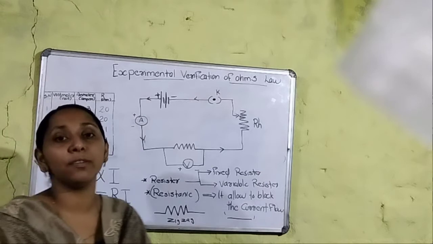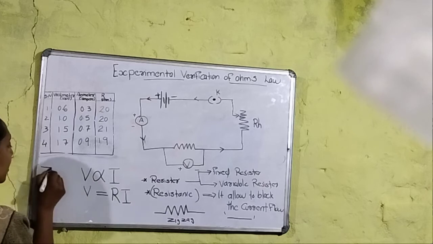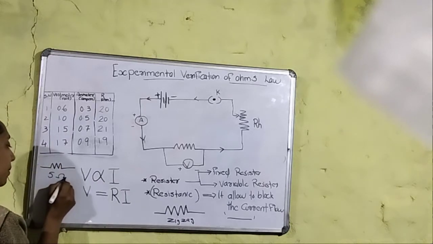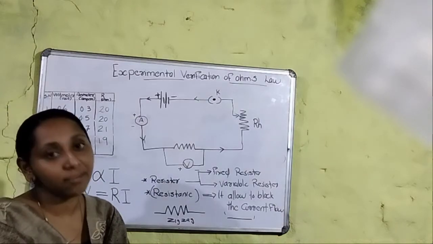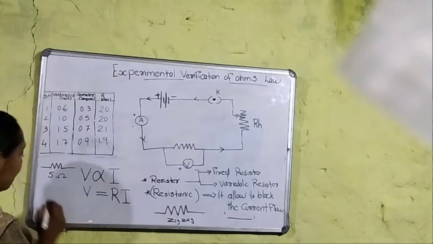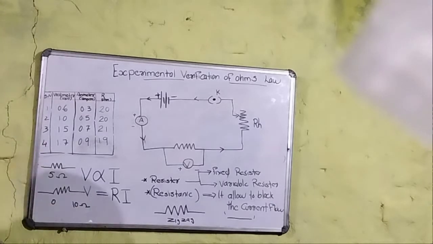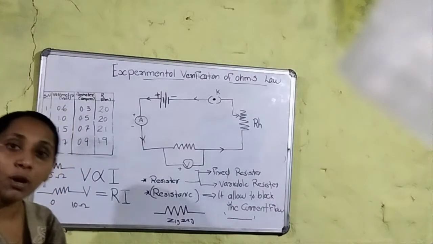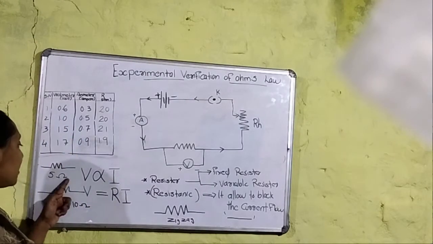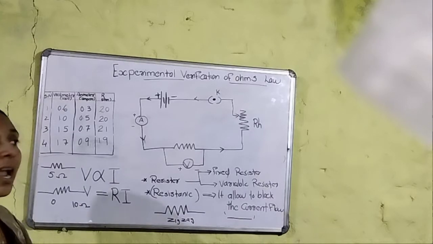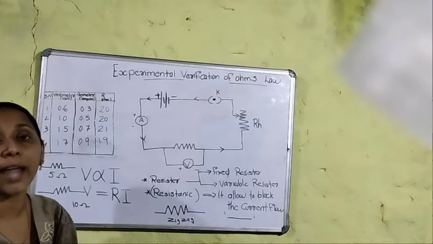So what is the difference between them? Fixed resistor means, taking one example, a resistor that has a value of 5 ohm. The meaning is that the resistance value is always 5 ohm. We cannot change that value. But in the case of a rheostat, consider 0 to 10 ohm. The meaning is that we can choose the value of the resistor: 0, 1, 2, etc., up to 10 ohm. So the fixed resistance value is always constant, and the variable resistance value we can choose depending on the particular circuit requirements.